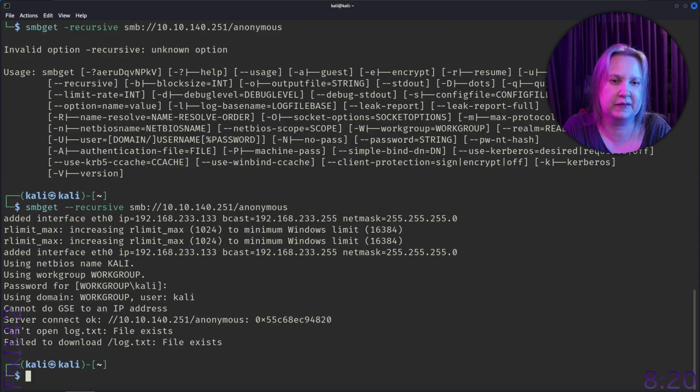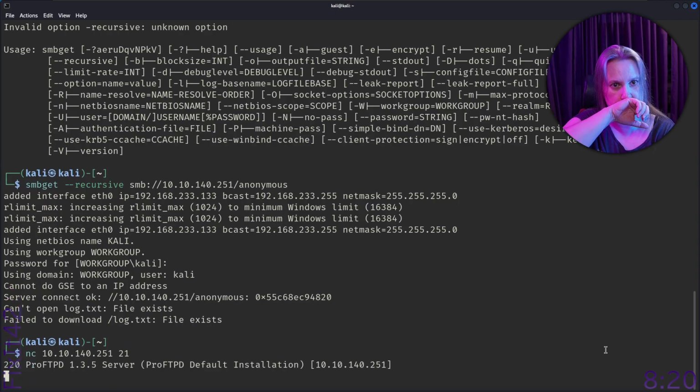So if we just do NC and just do the IP here, 10.140.251, and the port 21. And there we'll get the version number 2. Though I don't know what you should type to get anything from this.